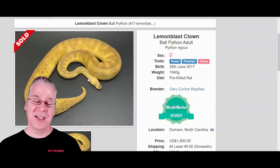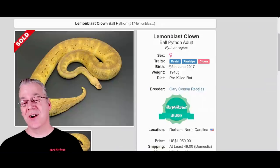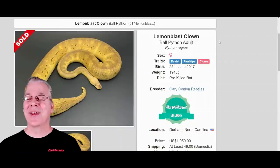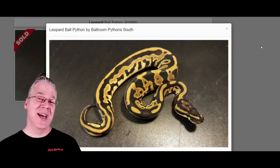So, you know, you can actually buy the snake and breed it right away. Especially at clowns, these are almost impossible to find. The adult clowns that are multi-gene clowns, and that is why the price is so high. Because you can pretty much get your money back in the first year if you actually bred this to another clown. So here is the leopard ball python.